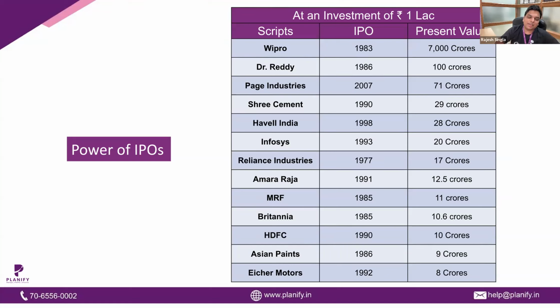For the first 10 years, they were almost growing by more than 100%. So 2 to the power 10, if we actually see, becomes 1024. It's 1024 times, so it's close to 1000 times your investment. That 1 lakh itself grew to 10 crores. And eventually, post that, the company started growing by almost 15 to 20% or less. Now Infosys is growing by 10 to 12% and the stock price is following the same thing.